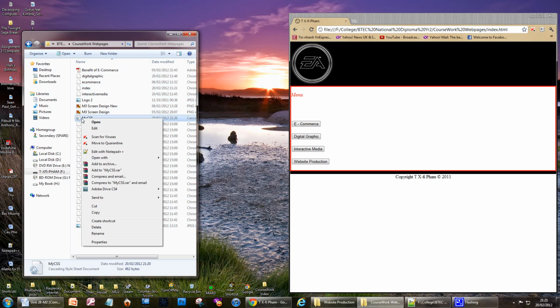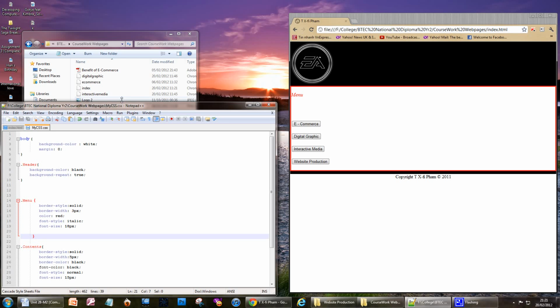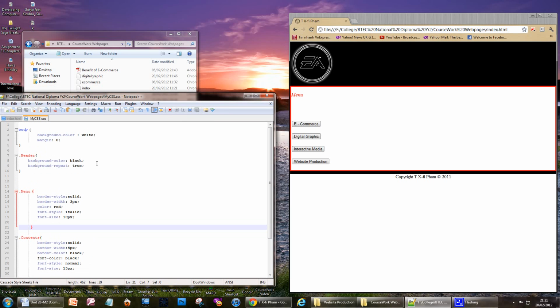Let's open it and see what it has inside, with Notepad++. As you can see here, in the very beginning of my CSS file, I create a section called body, which covers the whole body of the website from the header to the bottom of the page.